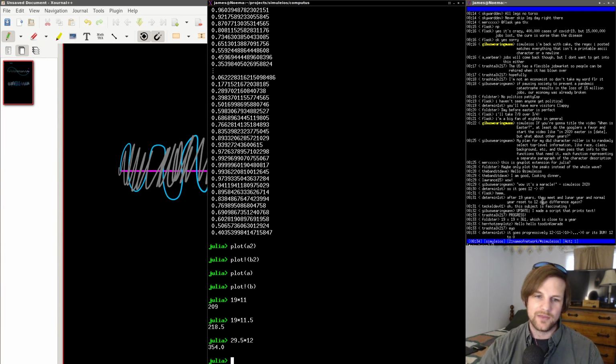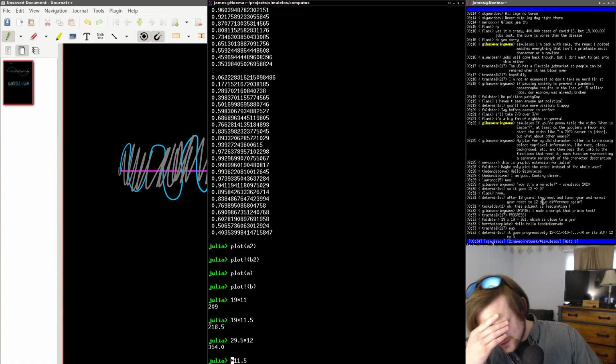Oh, I got it. I think I understand now. Right, I got the units wrong here. It's going to be more than 19 lunar years. It's 19 solar years. Wait. How does this go? So it'll be every 12 solar months. Oh gosh.